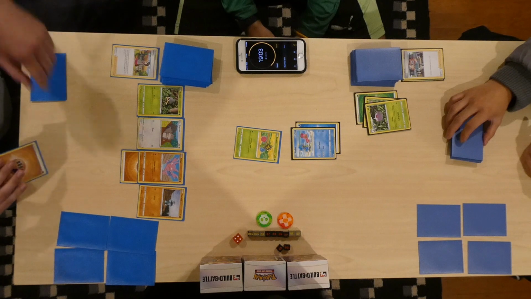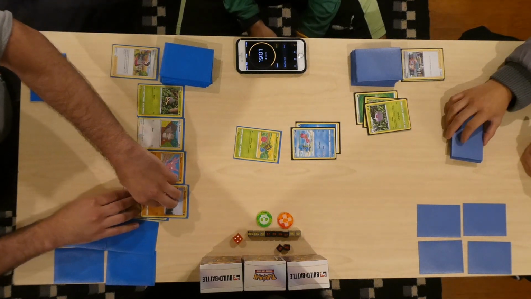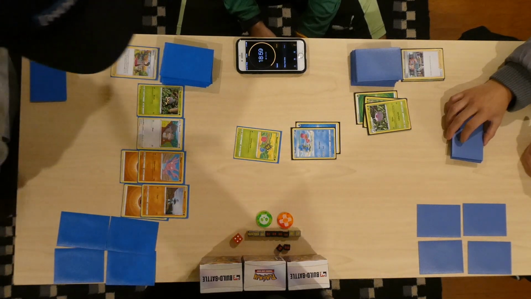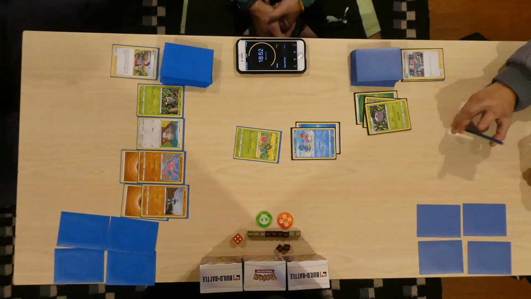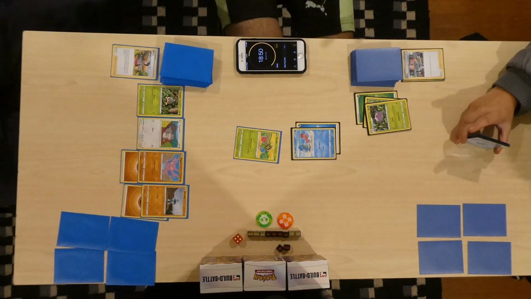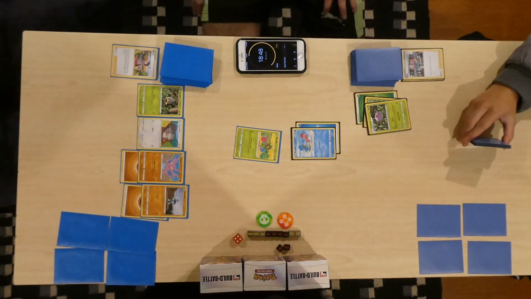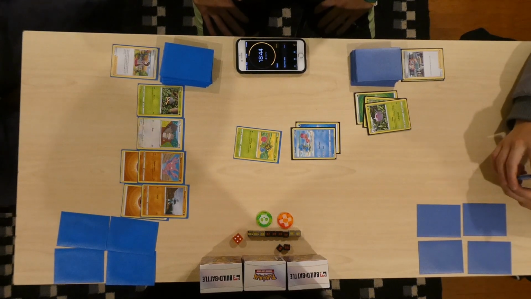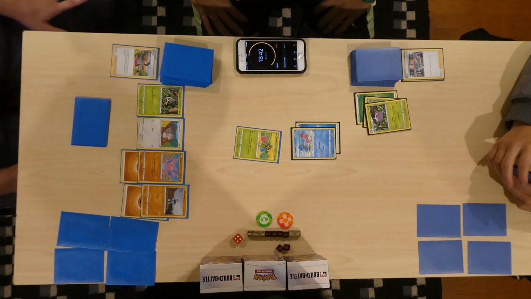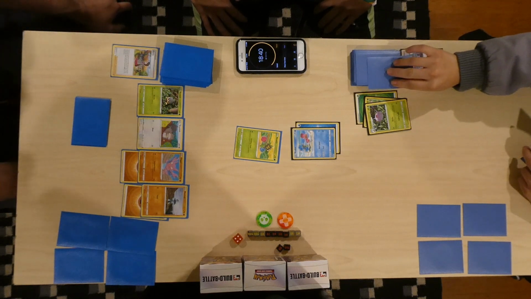We'll attach an energy to Machop. Already. What does he have for me? Dude, he's got something brewing. Or maybe he's brewing it up so that way he's ready to counterattack. This is true. Yeah, that would be my turn. Okay. Yeah, your turn. Okay, harder the cards.